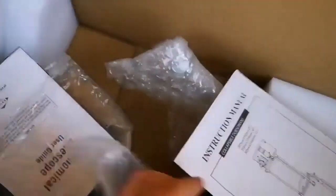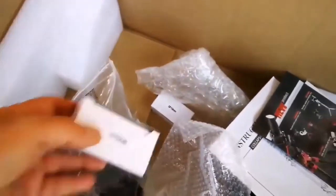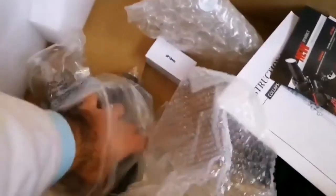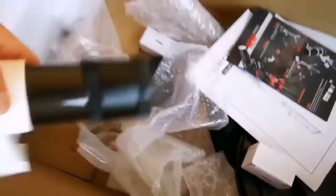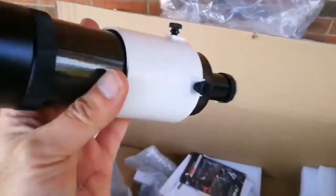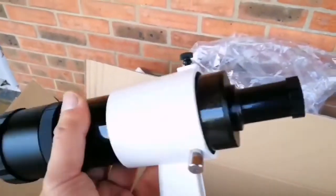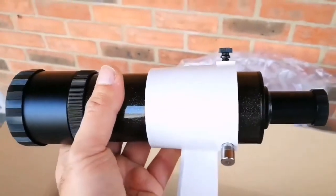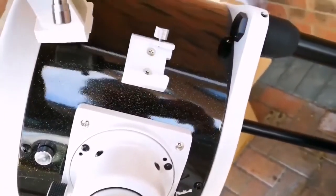This is the instruction manual — Astronomical Telescope User Guide — introducing the different products from the manufacturer. There's a 10mm eyepiece and a 25mm eyepiece, which is wide angle, so let me use that. And this is the eyepiece holder. Look at the viewfinder — on its own it is a telescope, probably around 50mm, quite impressive size. I can use it as a telescope. I'm going to put the viewfinder on now — it's very easy, it's a dovetail bracket, it just slides in.